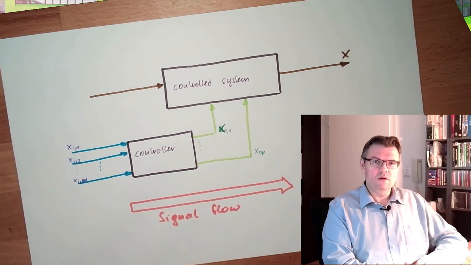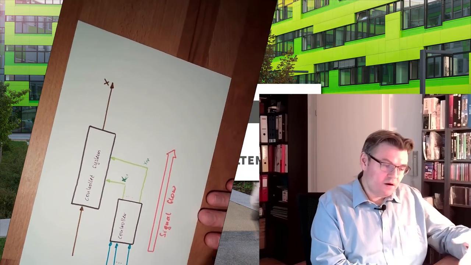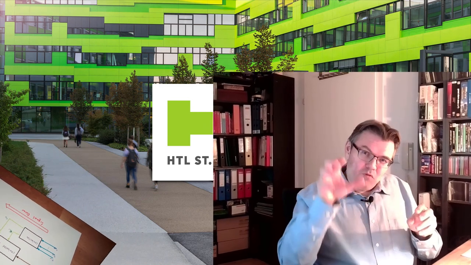Controllers. First, we will do some distinguishing, what type of controllers are there. And then we want to separate the controller functionality from the realization. This is also a big part, that each and the same controller can be realized with different things, can be realized in pneumatics, in hydraulics, in electric, in programmable, and so on. What those things mean, we will hear. And in the end, we pretty much know what a controller is doing. That's the goal of this series of videos.